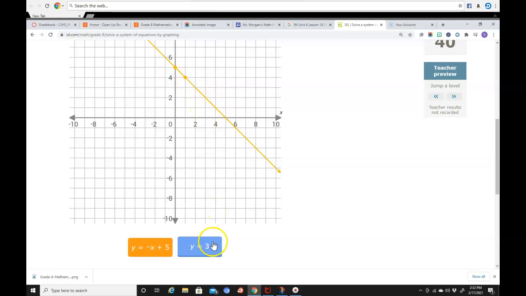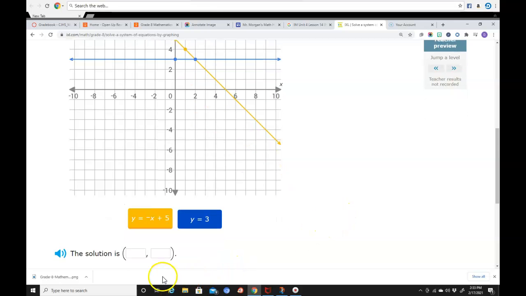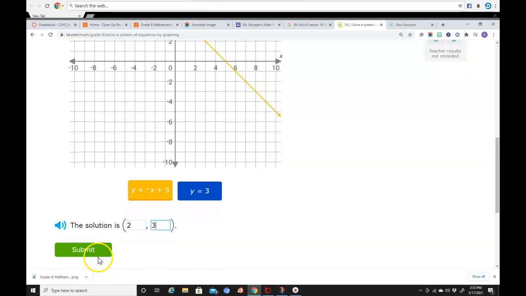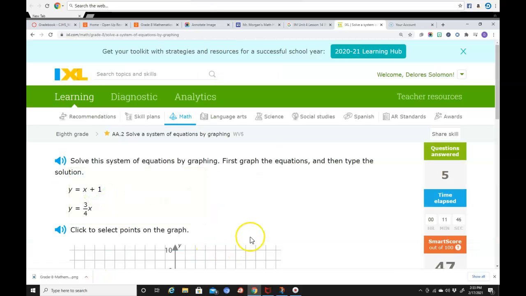Okay? Then we're going to click the other one. Remember, it's just 3. There is no slope on that. It has 0 slope, but it's giving us a y-intercept, which would be +3. So we just click on +3, and we click another point so your line will be a straight, flat line, okay? And as you can see, we do have an intersection, so there is a solution to this. So we went over 2 on our x. Then for our y, we came up 3, so our y should be 3. Okay, so 2, 3 would be the solution to this problem.